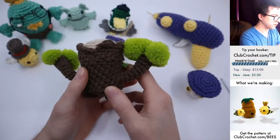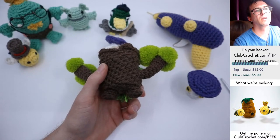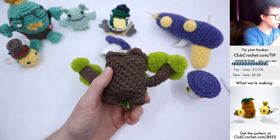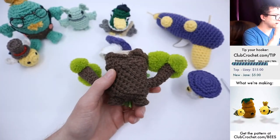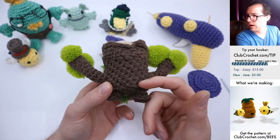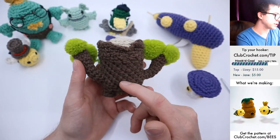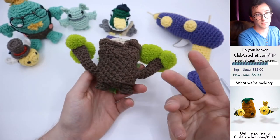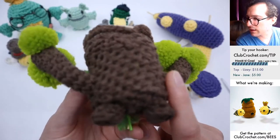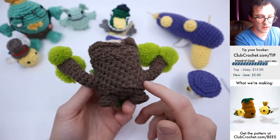What I think is really cool about this dude is, do you see these stitches on the back here? Gosh, it feels so dark. Is it? No, I guess not. Let's see, maybe I can change this. Does that brighten it up a little bit? Yeah, there we go. Look right there. What I really like, you see these stitches on the back? Instead of doing a single crochet, I did, I don't know what it's called. It looks like the seed stitch from knitting, which I really liked the idea that it was called the seed stitch, because we're making a tree. But it might also be the moss stitch. I'm not really sure, but I really like the idea that the stitches for his bark are a little bit different than the rest of him.